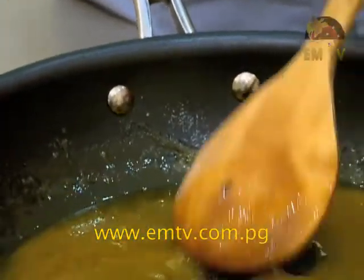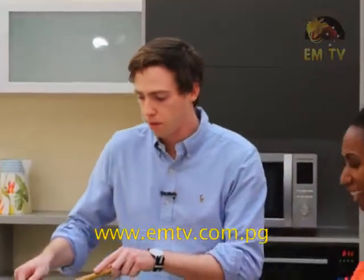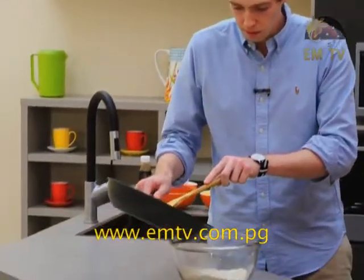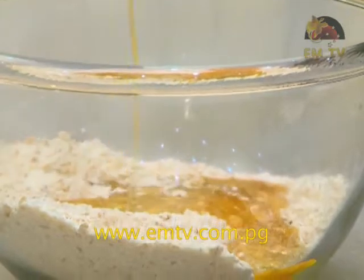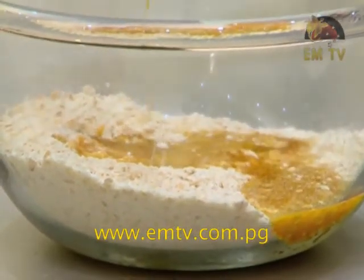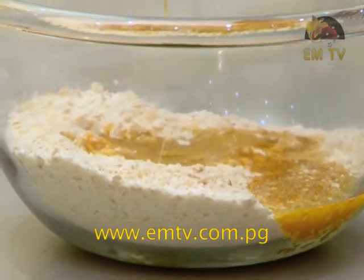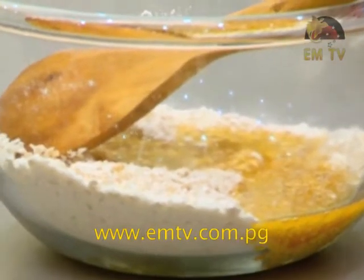So next we're going to pour our mixture of butter, sugar, bicarb soda and golden syrup into the dry ingredients. Okay, so we're going to pour this in here. Get every little last bit. So you pour everything in. Yeah, we're going to pour every last little bit out. Now what you have to do here is mix this through so it's an even consistency.